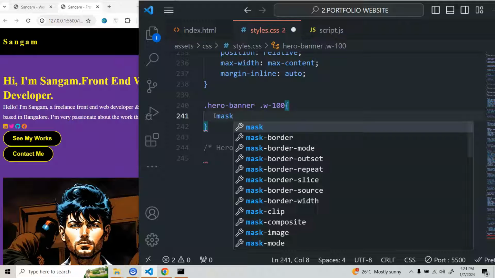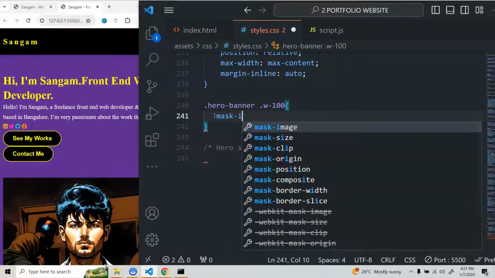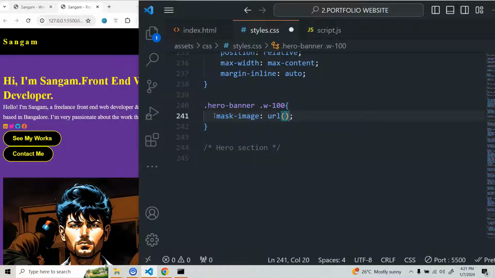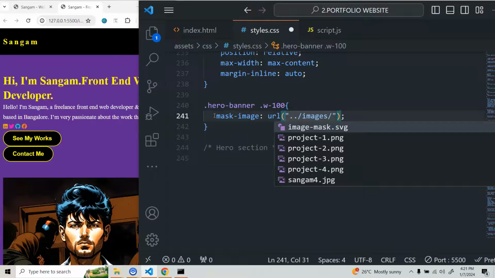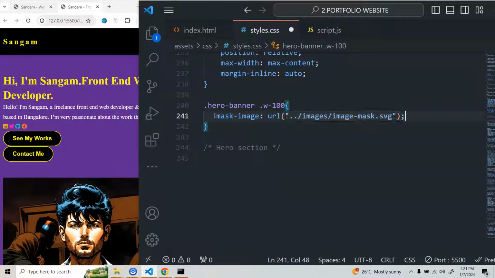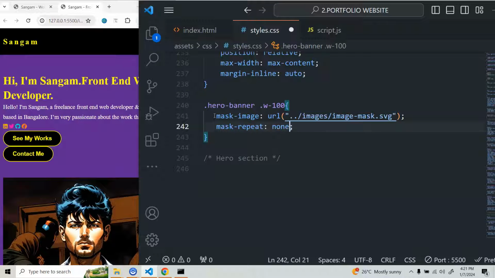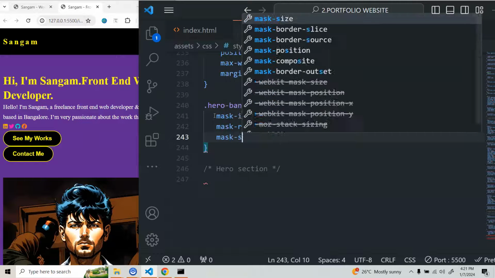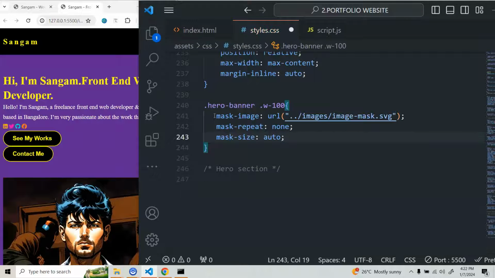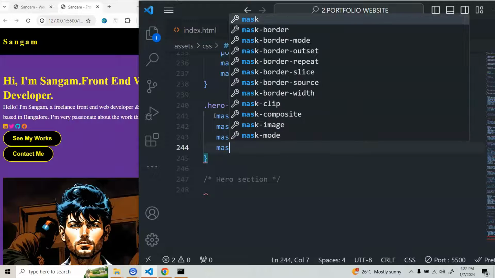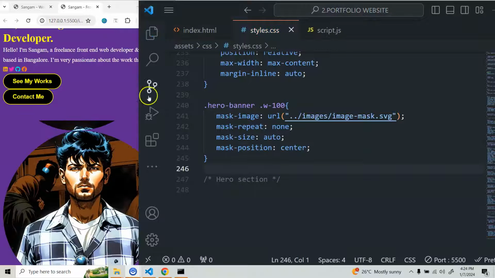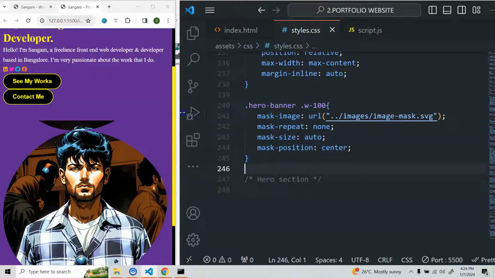We'll take URL and we'll go to our images, and then you can see the image mask that I have. Then we'll do a mask repeat of none, mask size as auto, and a mask position as center. Alright, so this is fine, but something is wrong.